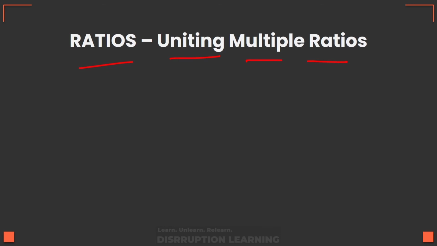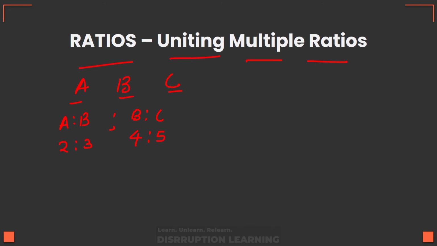Now what if one of my friends who is just starting to learn ratios tells me that there are three friends, A, B and C. The ratio of A and B is 2 by 3 and the ratio of B and C is 4 by 5. Now A is a bit weak in mathematics and he doesn't know what the ratio of A and C is. Now how do you get to know that?